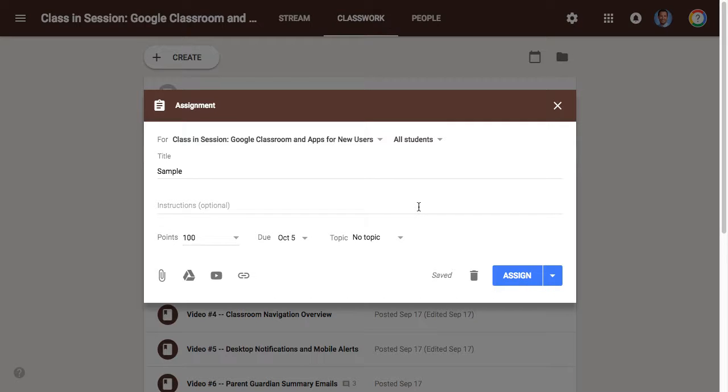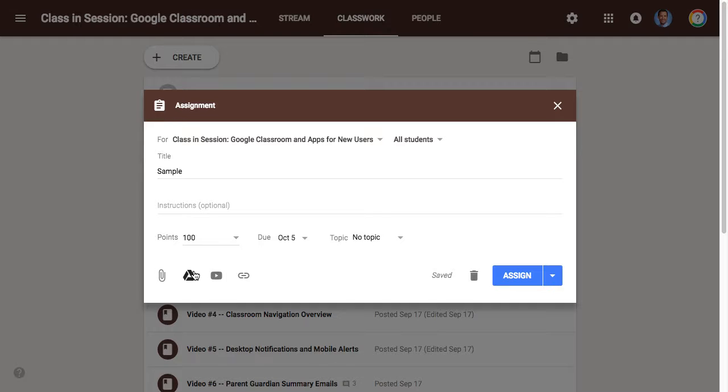However, a lot of teachers like to upload what we're going to call a template, just for lack of better words, and that template can be something you want every student to see and to start with in an assignment. Oftentimes this is easier if you have some formatting, or if you have requirements that you want them to put in there. You can create and build whatever you need to do, save it in your Google Drive, and then upload it to your Google Classroom here.